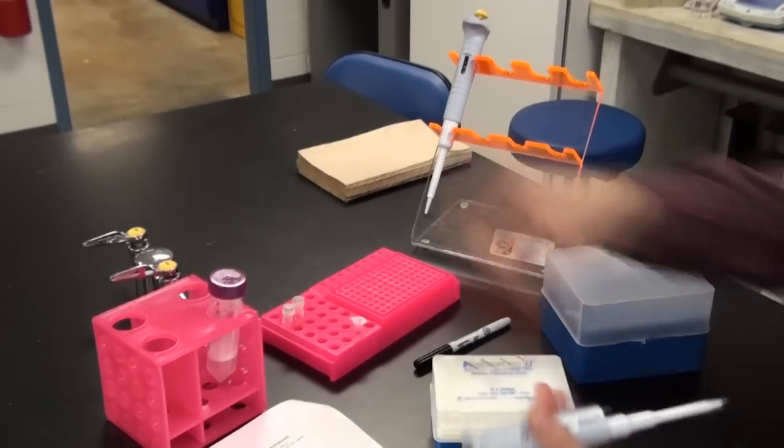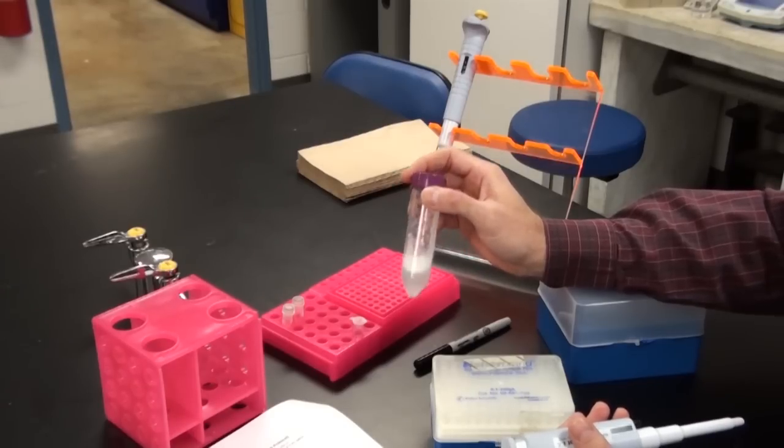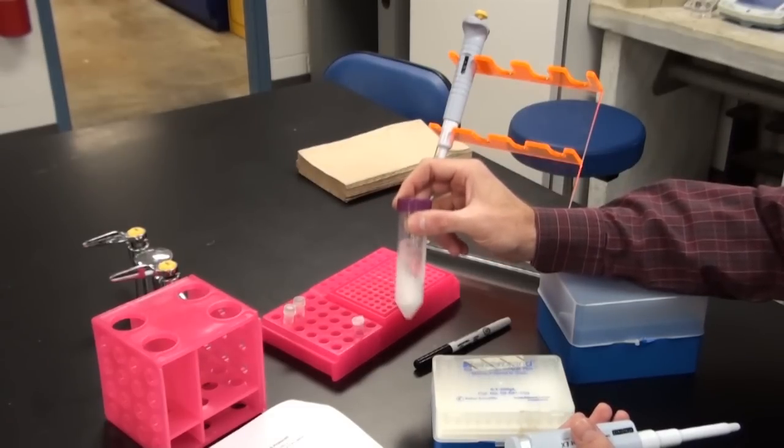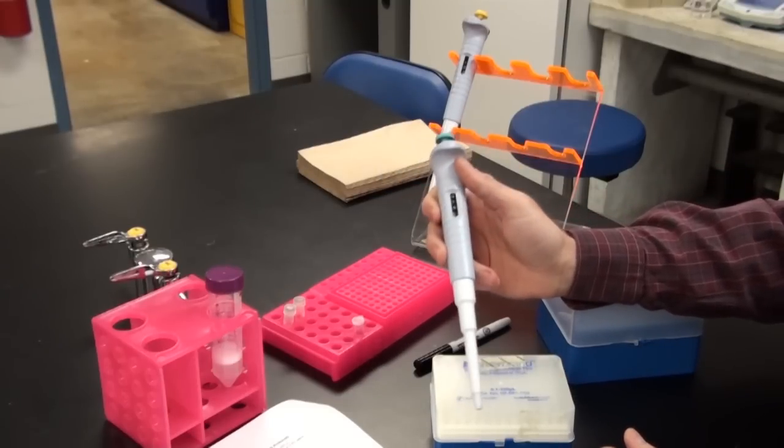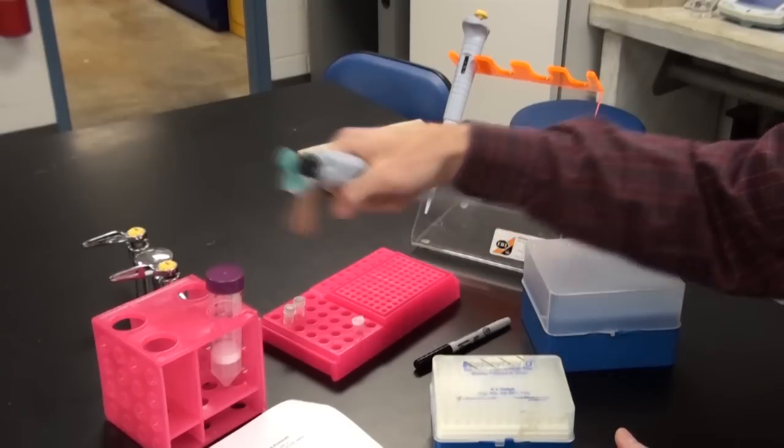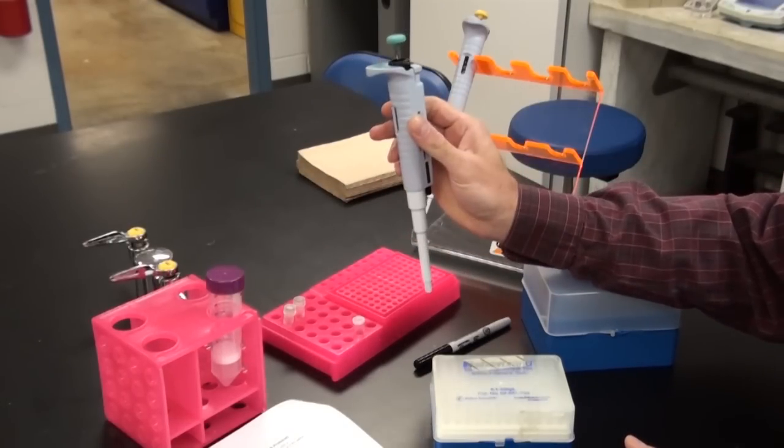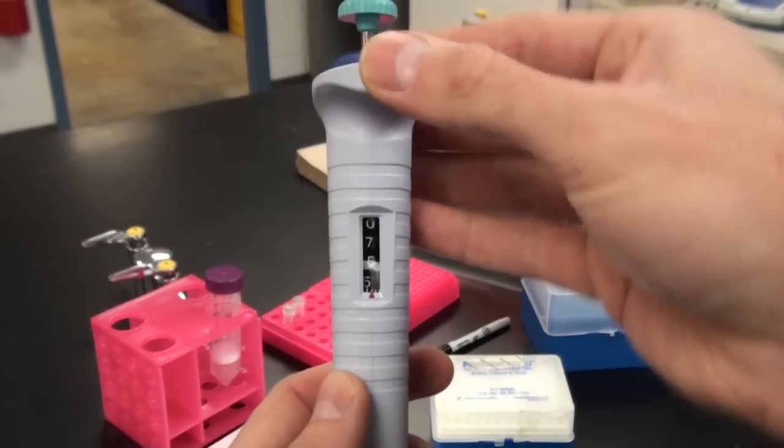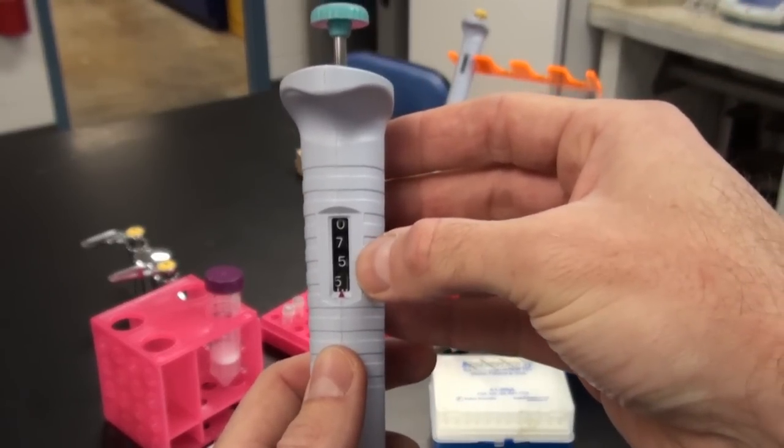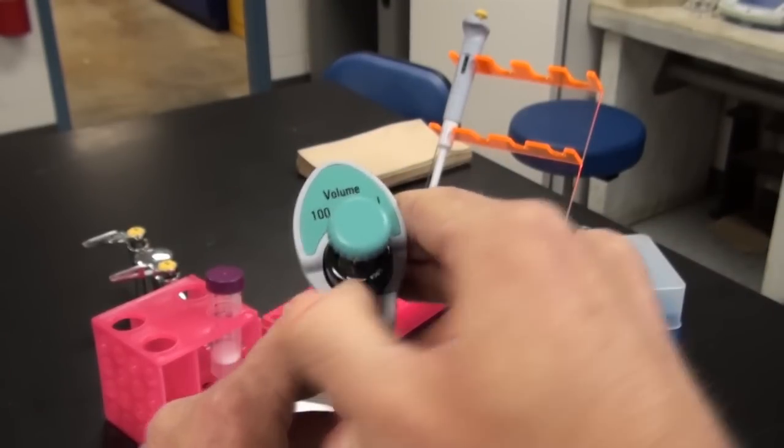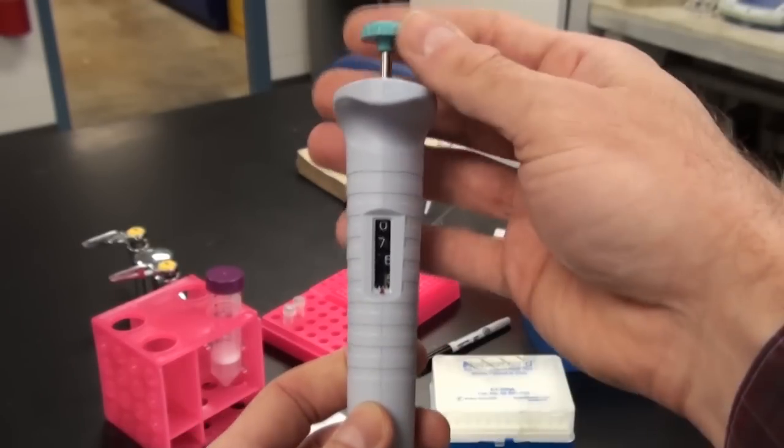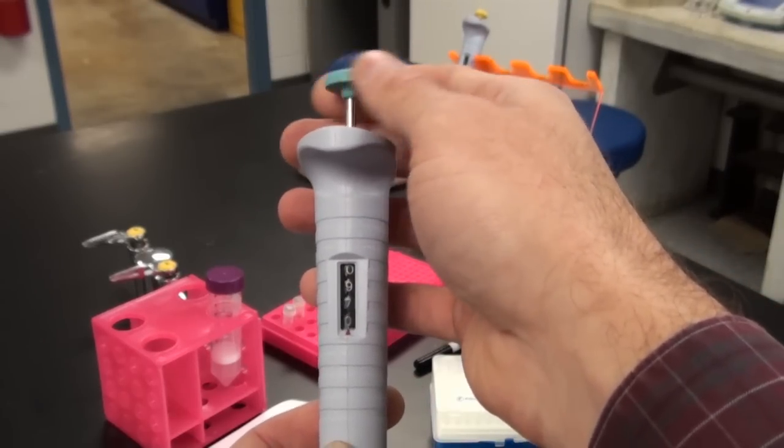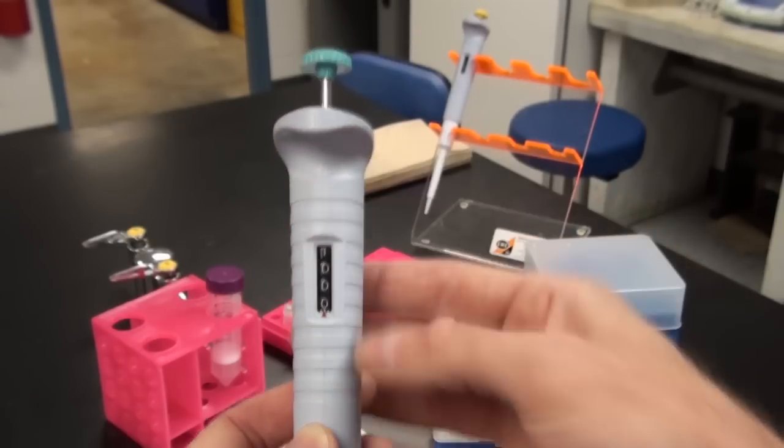Our next step in the procedure is to actually take some of these cells and pellet them or gather them at the bottom of our microcentrifuge tube. If it's been sitting for a while, make sure you swish it up a little bit so you get all the cells resuspended. Then I'm going to take 1,000 microliters or 1 ml with this pipette and transfer it from this tube into this tube. Just a reminder, I'm going to show you how to quickly interact with this micropipette and set it if it's not at the appropriate volume. This pipette is actually set to approximately 755 microliters. We need it to be at 1,000 or 1 ml. We've got a lock button. We're going to undo the lock button to loosen it up. We will then turn it until we get to 1,0,0,0.